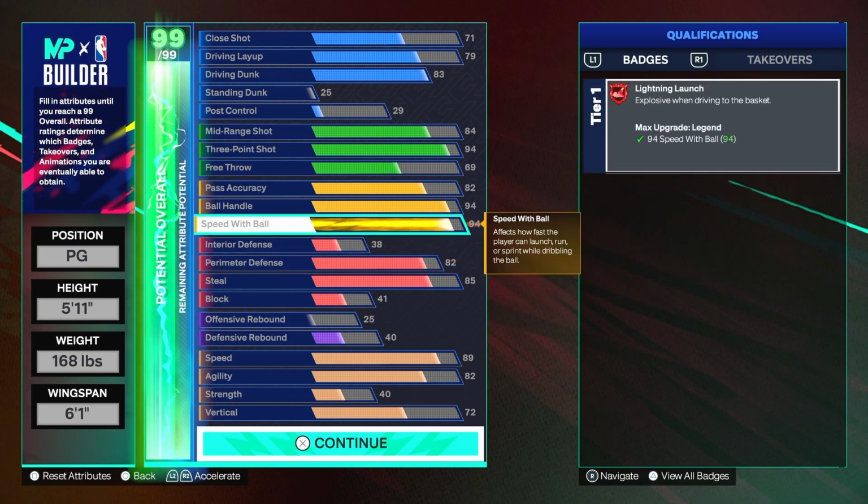But with this, obviously you get the 94 speed with ball, which like I stated before, is a very big difference. It's a noticeable difference from 91. And also, in case you guys are wondering, yes, having 94 speed with ball is better than just having 91 speed with ball and using your +1 max badge on Legend Lightning Launch. This really shouldn't be a surprise, but having the actual speed with ball attribute higher just makes your player so much faster. So I do think it's worth actually just having the attributes.